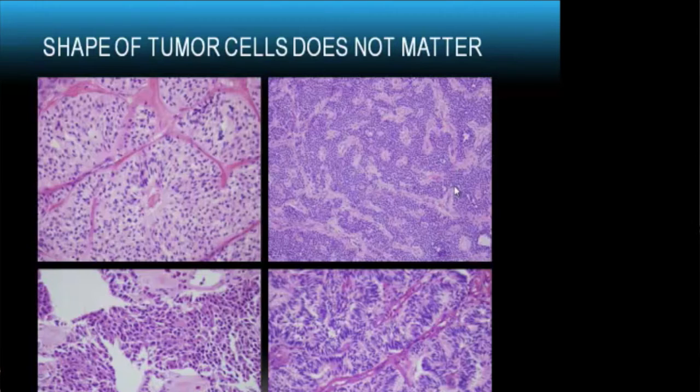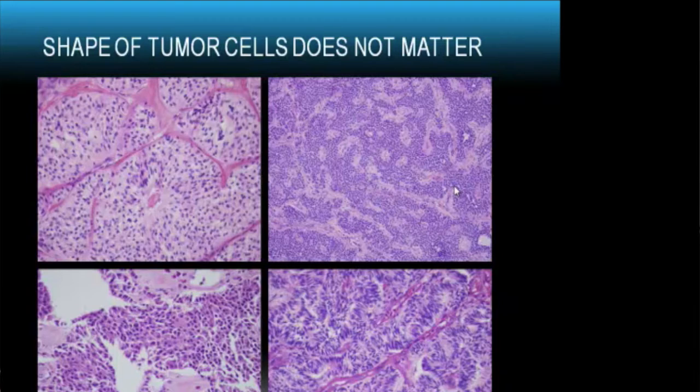However, tumor cells among different neuroendocrine tumors, or even different areas of the same neuroendocrine tumor, can look different sometimes. So I have 4 different examples shown here. The first one we call ovoid kind of shape, and the second one looks like very rounded tumor cells, and the third one we call plasmacytoid, looks like plasma cells in the blood. And then the final one looks very spindled. We call it spindle cell type of morphology.